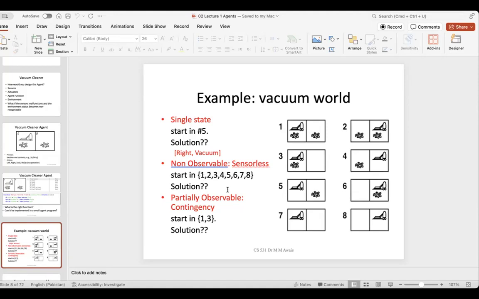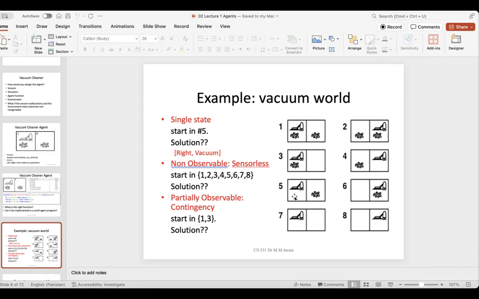There would be certain conditions under which some actions will be taken that are repeated or that are probably not required. Say, for example, if the robot assumes itself to be in state 3, but actually the actual state was 5.